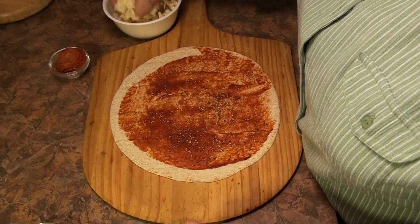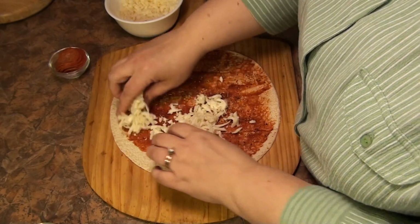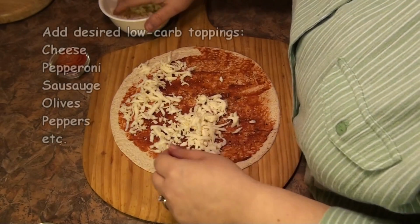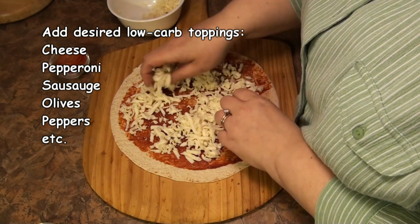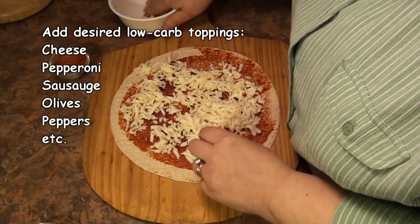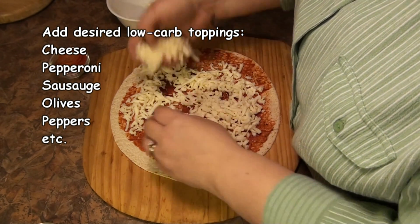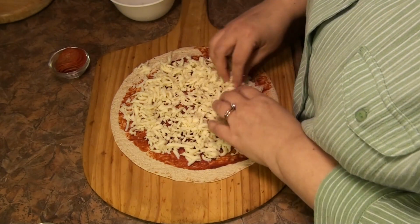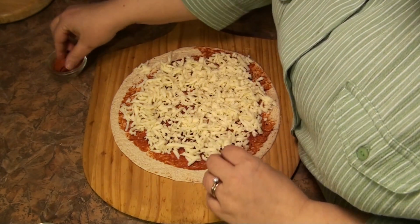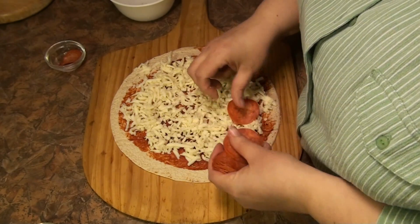Alright, now I'm just going to top it with my cheese. Okay, you can use anything you like. I like mozzarella. Who doesn't? Well, there's probably somebody out there that doesn't. They just don't live here. There. And some pepperonis.